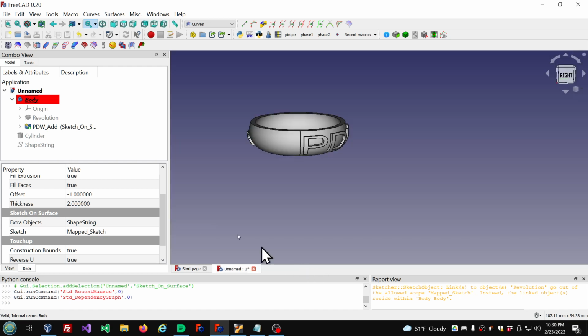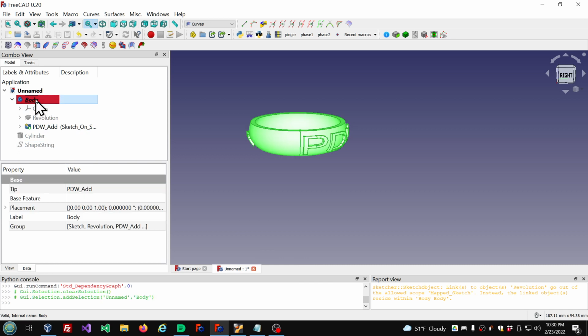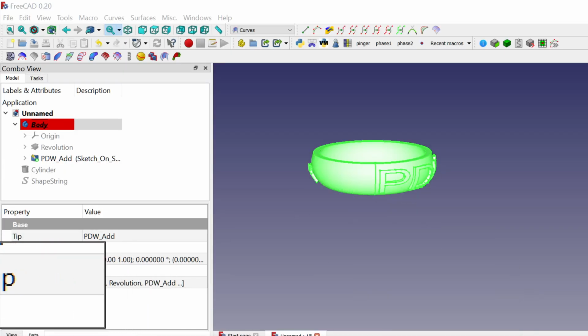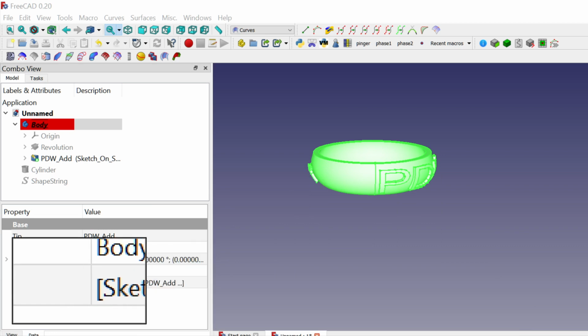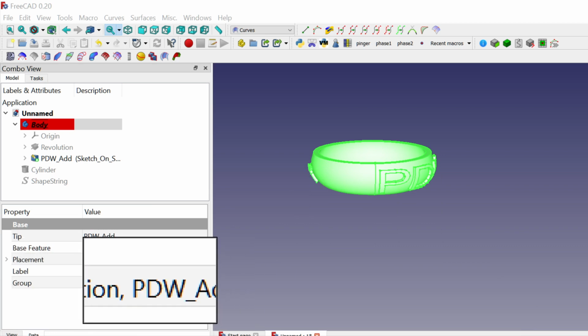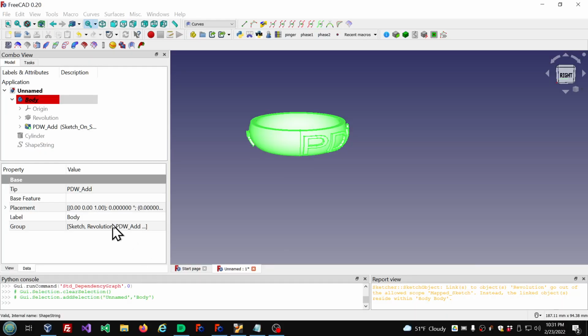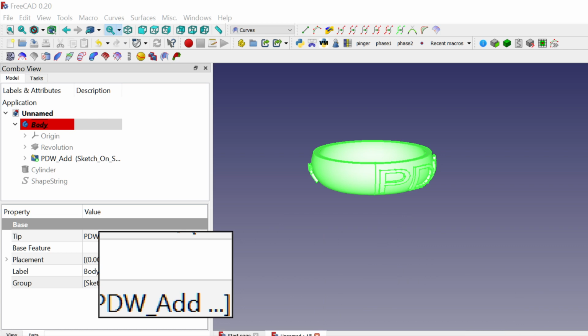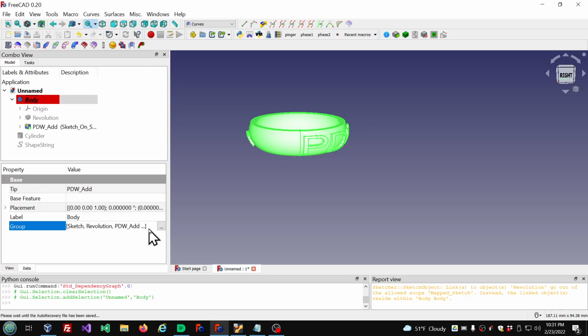And the way we can do that is select the body and look for this group property. Group. Okay. And when you select here, you have this button come up with the little 3 little dots right here.